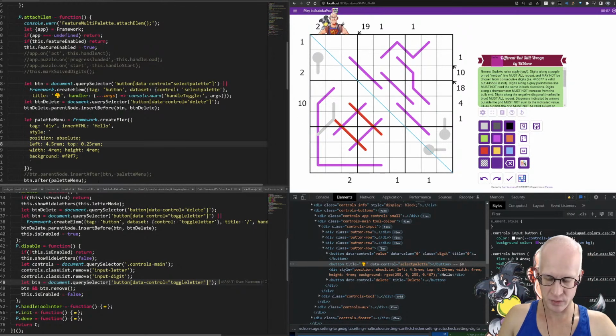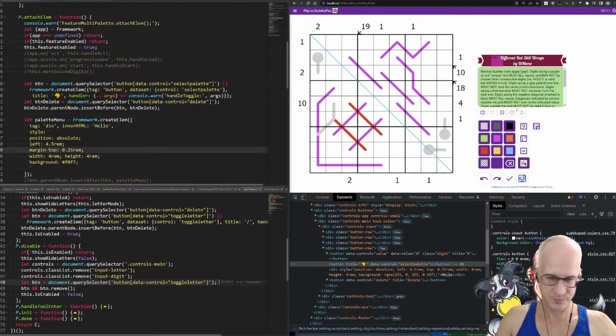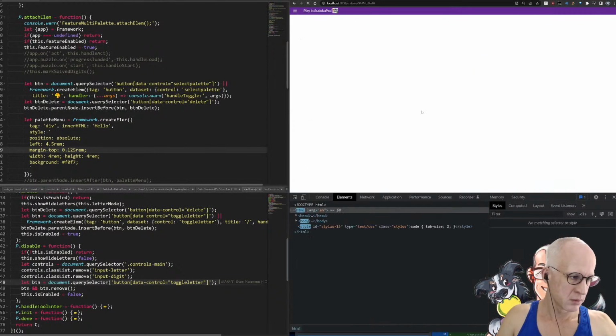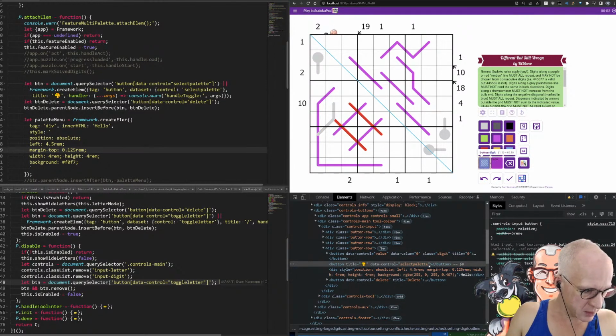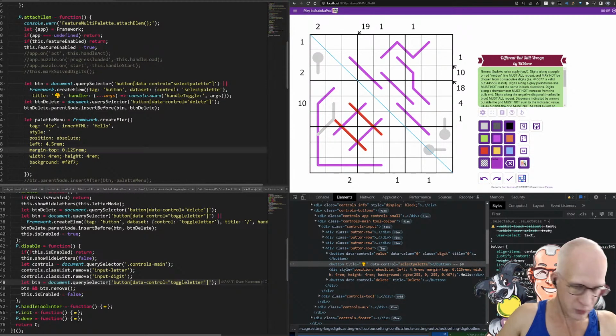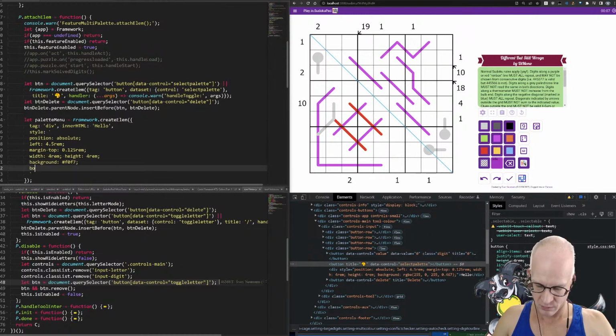Oh, no, shoot. We're relying on the flow to give us our top position. So what if we do a margin top? So we don't mess with the flow. Yeah, it seems to be half of that. Yeah, and that's basically a perfect match. And then the rounded corner is 0.5 rem. Border radius 0.5 rem.